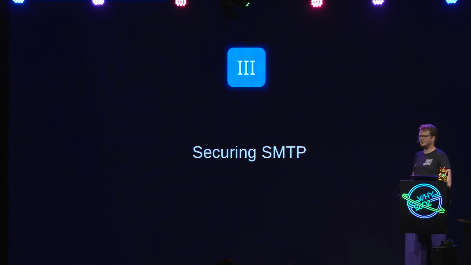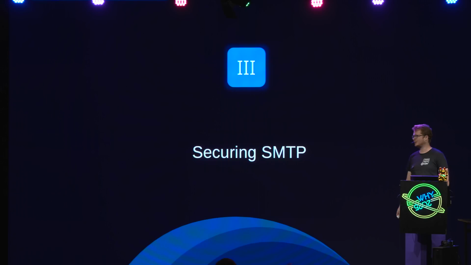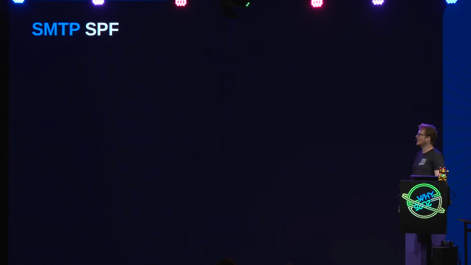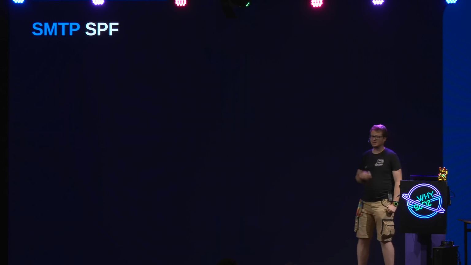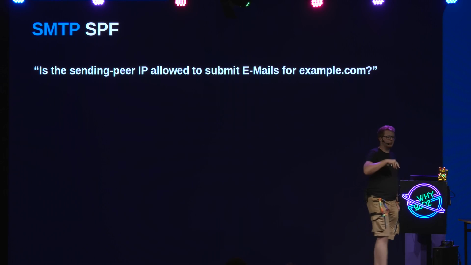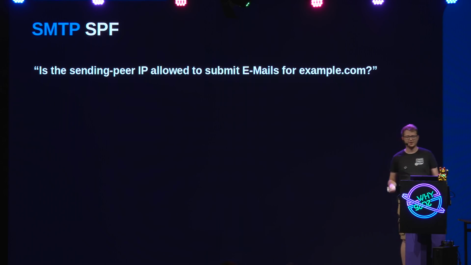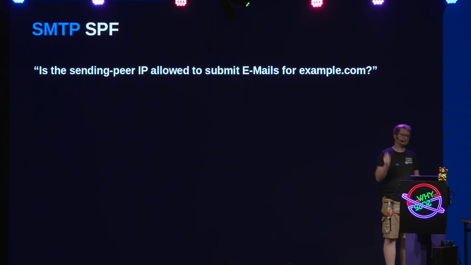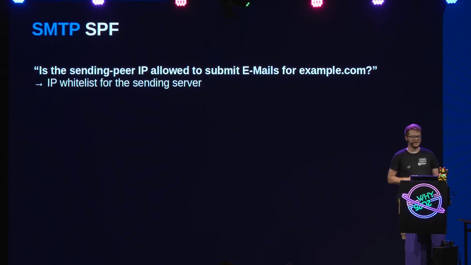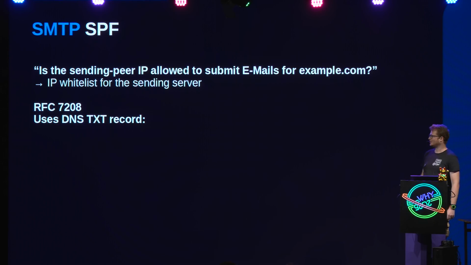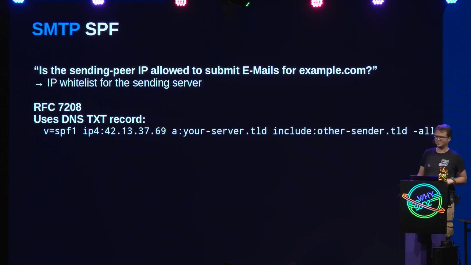So, DNSSEC, security. Let's talk about actually securing SMTP. And one of the first steps is enabling SPF. SPF is a way of making sure that the sending party's peer IP is actually allowed to submit emails for your domain. And this is interestingly something which many people enable, but do not quite get right. So let's take a look into such a record, once again, an RFC if you want to look at it. You have different segments of such a record.